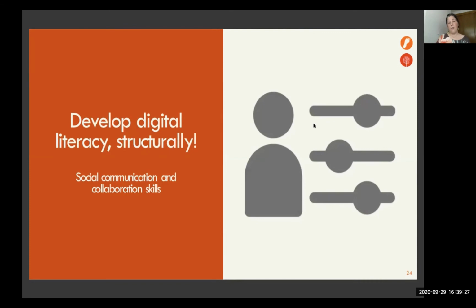This leads to another aspect, which is digital literacy. And this is not just about knowing how to use the tools. This is about creating the culture and developing a way of working that embraces digital. And this means embracing transparency, being open, being okay with things being open in a more transparent way, if you want. And this is threatening for many people, but it also is an amazing opportunity. And it's okay that people feel threatened, but it's important that they also see the potential. And this is about this digital literacy. It's really, really important.